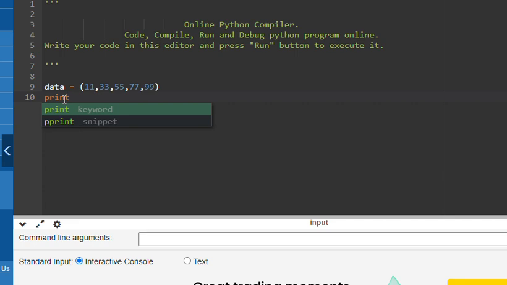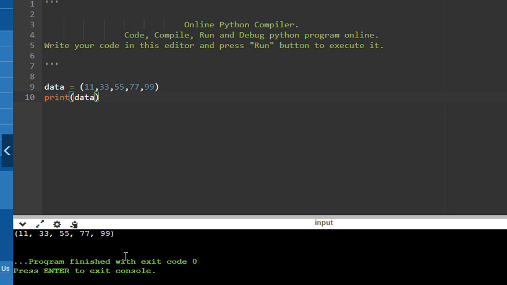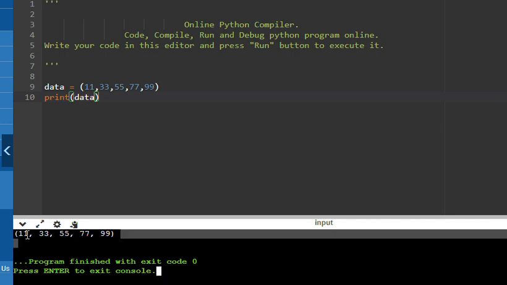Same as how we use the list, we can use the same rules and properties here also, but with some changes. As usual, the tuple will be printed over here. This is the representation of a tuple. Let's see what the properties are.